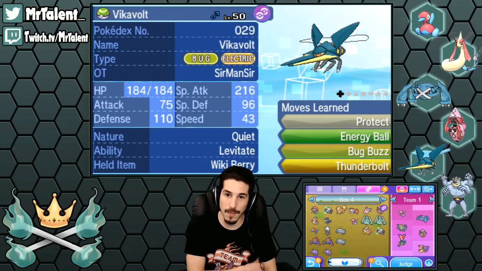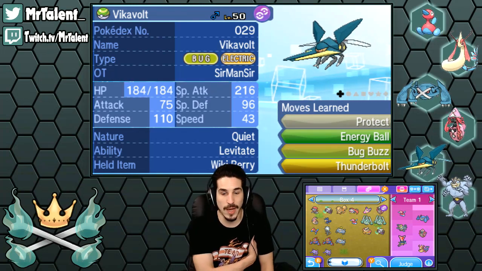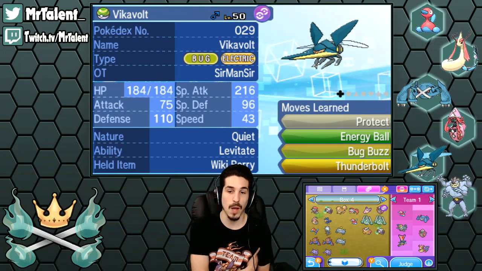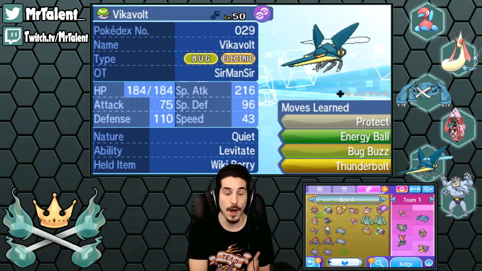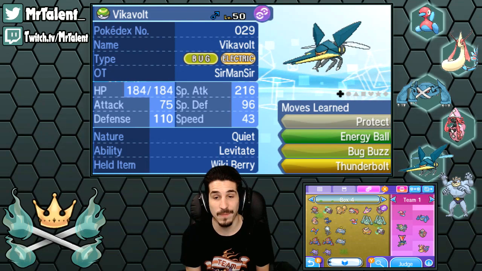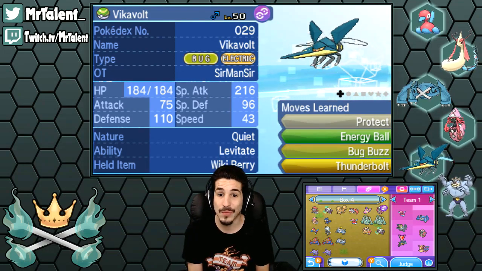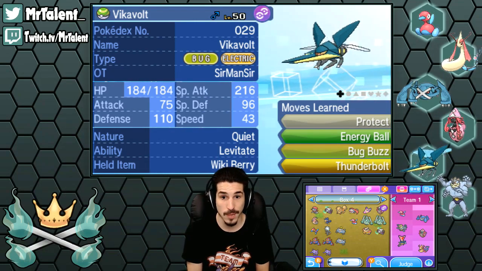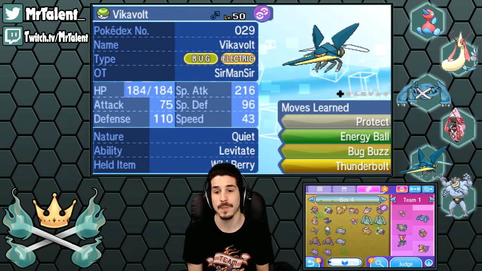Then we have the lovely Vikavolt over here, and we're still running the Energy Ball because we're scared of Gastrodon. I don't know why, but I'm always scared of Gastrodon. And because of that, I put Energy Ball on Vikavolt. You can instead run Mud Shot, Hidden Power Ice, Hidden Power Fire, whatever you want to run. We're still running the Wiki Berry. I love bulky Vikavolt. Nothing really OHKOs it. Nothing really puts it in bad ranges where you can't trigger your berry. It's mostly 3-shotted, which is good, because if you get a 3-shot, you're mostly going to trigger your Wiki Berry and then get 4-shotted, if not 5 sometimes.